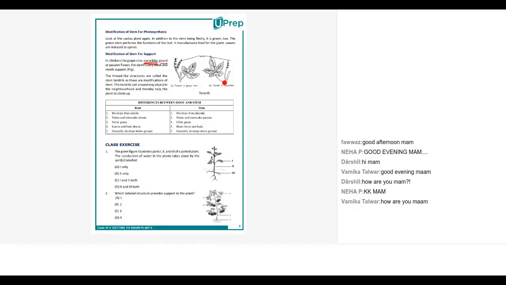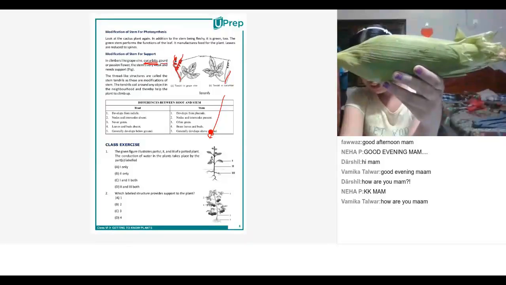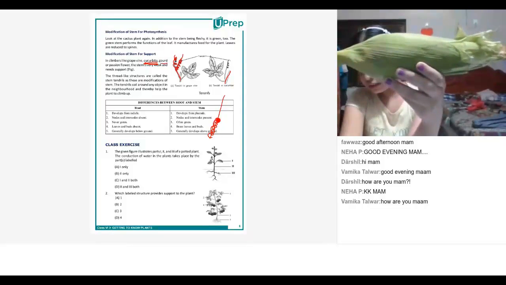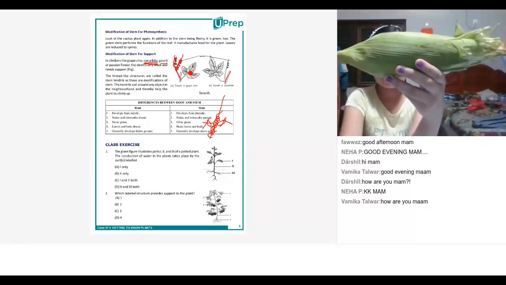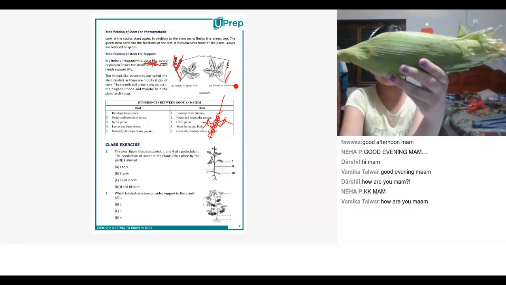Passion flower, they have a very weak stem. The stem is very weak, especially when the vegetables grow, it can't hold the vegetable because of the weight. So what they do is that the stem modifies itself and extends itself and becomes like a tendril, right? For example, if there is a thread or a rope here, the tendril will wind itself around like this, and this is for support. This tendril will not have any leaves. Only the main stem will have. This tendril is purely used for support.